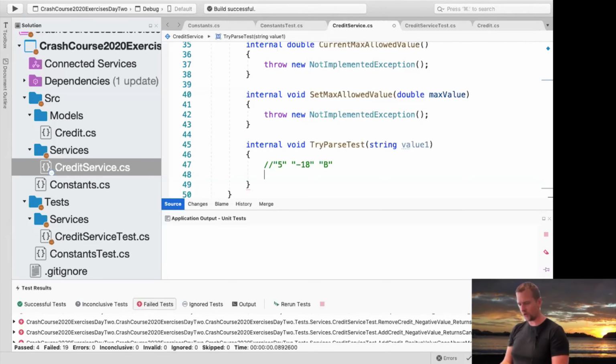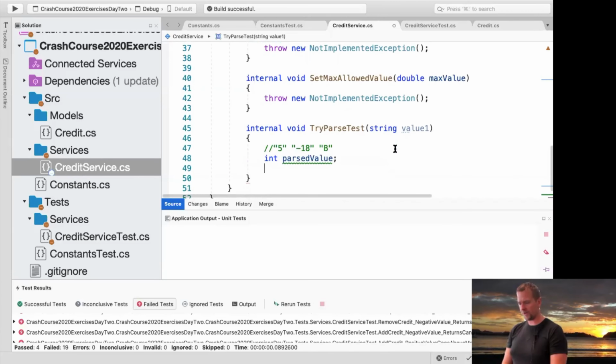So first of all, what do I want to return? Well, I want to return an int value. Let's just call it return value or passed value. That's maybe a better name. Passed value. And I'm not going to initialize that value, so I'm not going to equal it to anything yet. I want the Trypass to initialize this value for me in case of success.